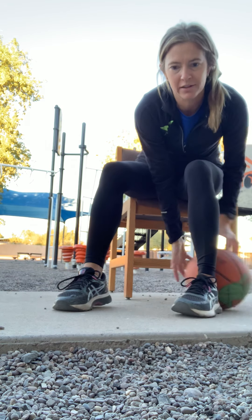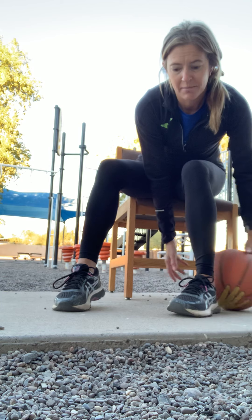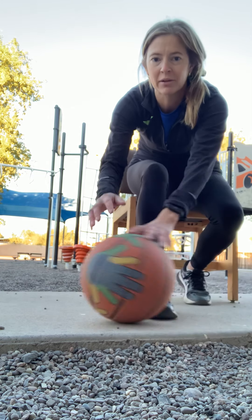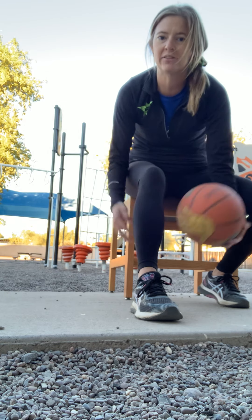Roll the ball around one foot. Do the best you can to keep your head up, but when you are practicing this for the first time, you probably have to look at the ball. But ideally, with basketball skills, our goal is to be able to do many things with a basketball while keeping your head up and not looking at the ball. In a game, if you were to look at the ball, an opponent — someone from the other team playing defense — might steal it from you. So roll the ball around both feet, then you can put your legs up and go around keeping it off the ground, and then see if you can switch directions. One direction will be easier than the other, based on whichever hand is your dominant hand — meaning the one that is easier to use for exercises and activities that involve hand-eye coordination.